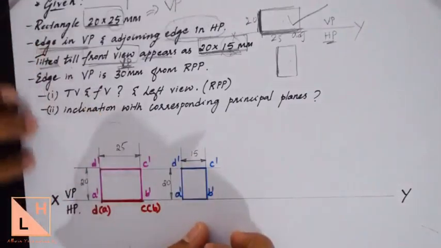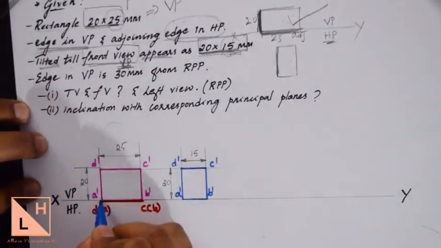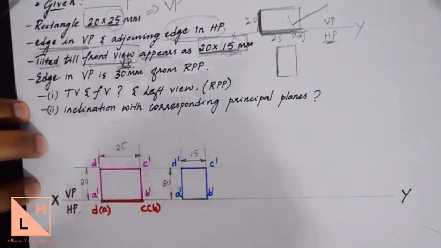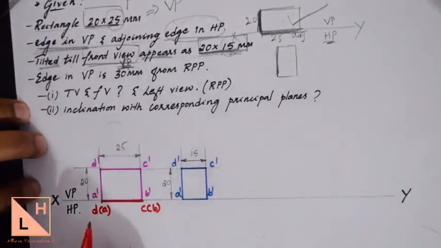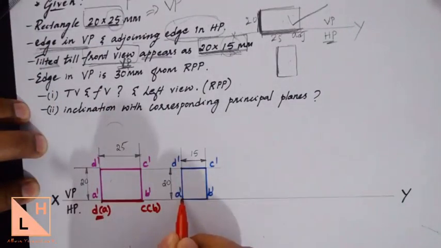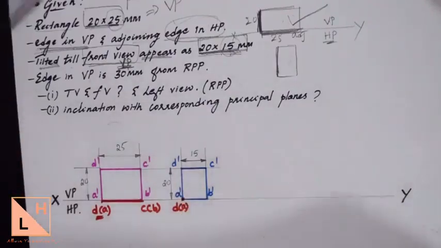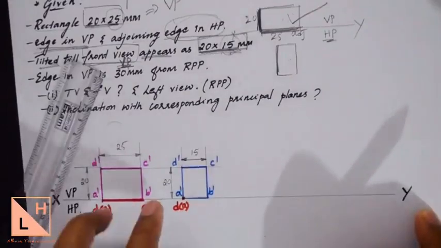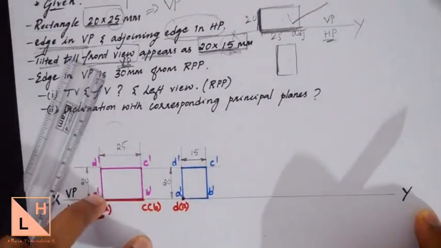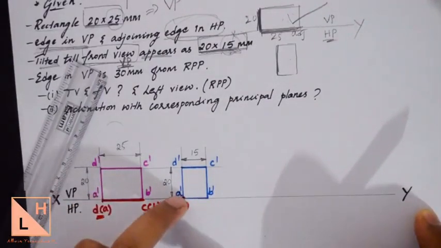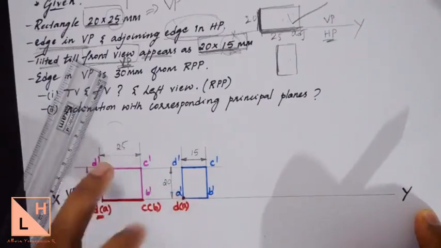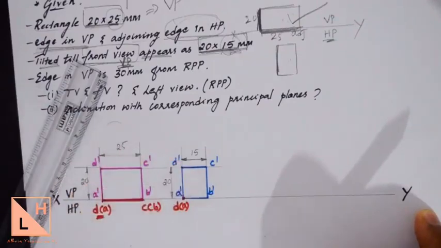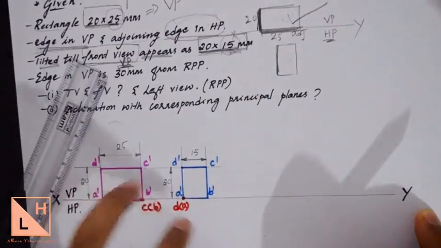Now the next thing you need to keep in mind is the edge on the left should be kept on the XY line only. So the edge on the left side here is DA. So this same point will be named as DA. So what happens to CB is we are going to rotate this top view so that we get some inclination. At that inclination, this 25 will reduce to 15 millimeters. So what is this inclination? I need to find it out.